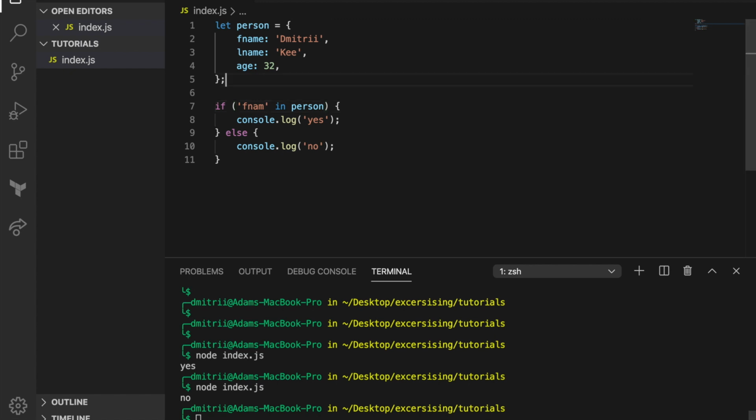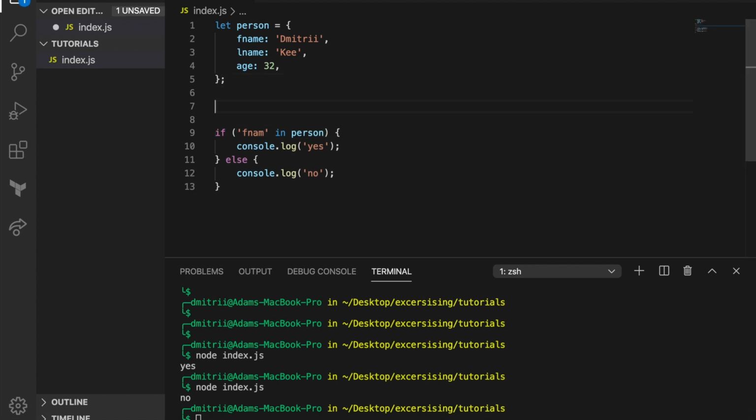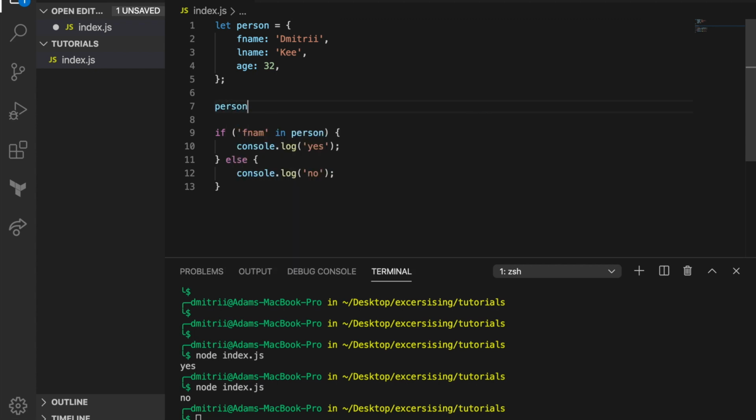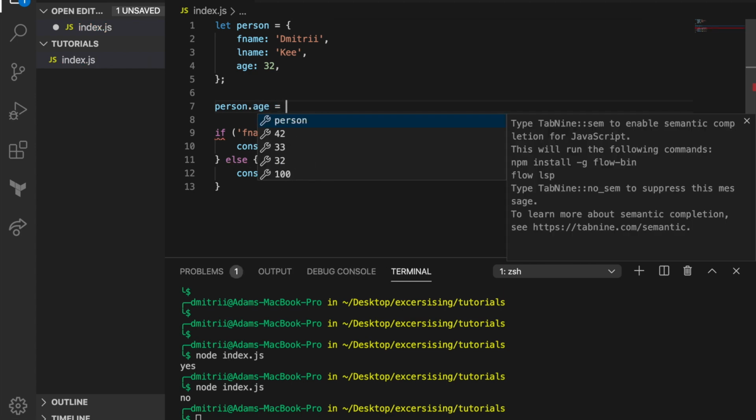Let's talk about some edge cases, not really edge cases, but still some people are confused about these cases. I will show you guys. Okay, person, name of the object, and then I'm going to define age, and assign another value to this property. I'm going to say null.